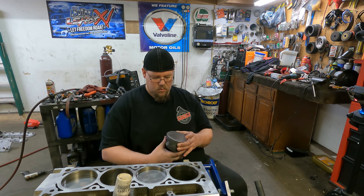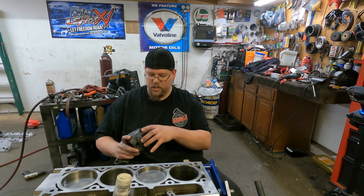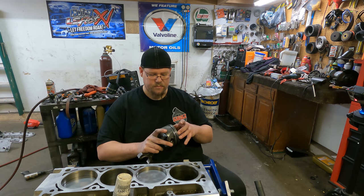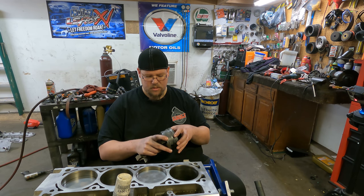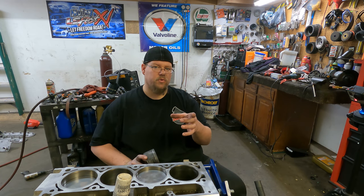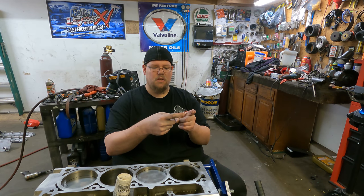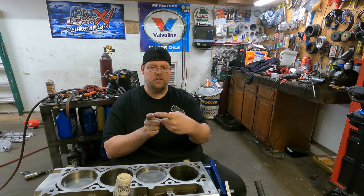What you're going to want to do is, on the side of the piston that faces up, put your compression ring, which is the top ring, facing up. Then put your scraper ring, which is the second ring, facing down. Generally I put the oil rings facing to the right side of the piston. You've got your oil ring spacer, and then your two oil rings. What I like to do is put the gap of the oil ring spacer, then put one oil ring, say the bottom oil ring, to one side, and put the top oil ring to the other side.